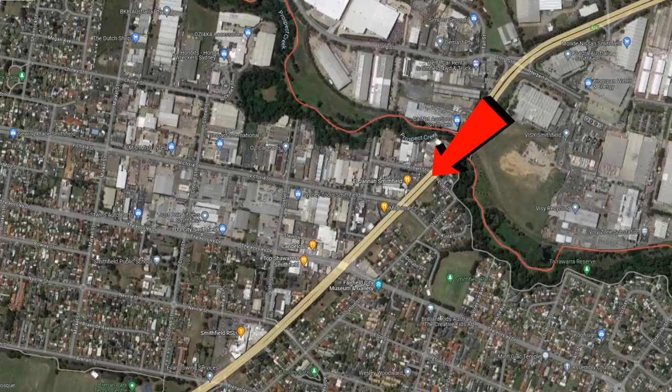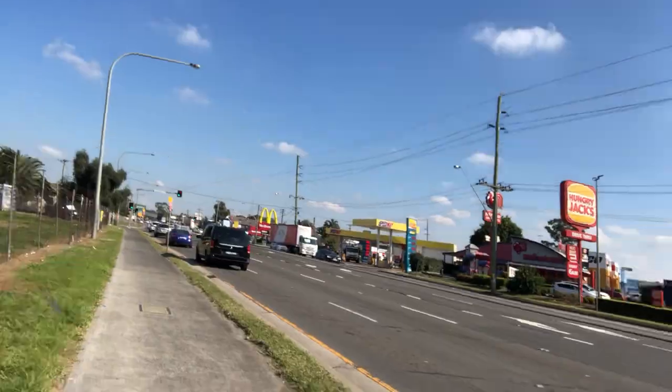This is going to be our big stop because we have the highway right next to us, and on the other side of the road we have McDonald's and Hungry Jack's — a great way to reward yourself. We have to cross this highway to get to the other side of the trail. You can stop for a Maccy's or Hungry Jack's, but most of the time I just come here for a dollar slush. Yeah, this is one of our big stops — grab some stuff and then continue on.